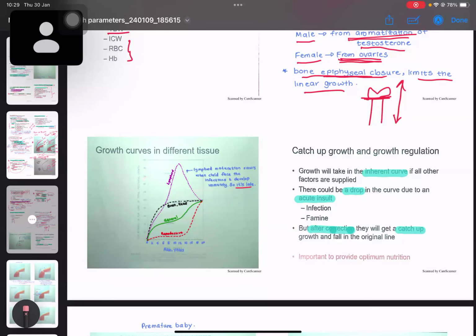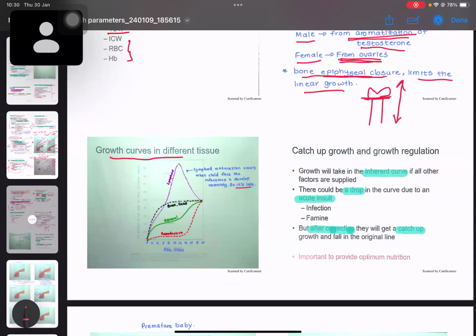These are the growth curves in different tissues, because from tissue to tissue the growth curves differ, but you don't need to know everything because these won't be checked in your exams. You can refer to this chart if you want. Usually, our head will not go on growing after 2 or 3 years. If the head kept on growing, we would have a massive head. So every organ differs in its growth, but they won't ask this in exams.